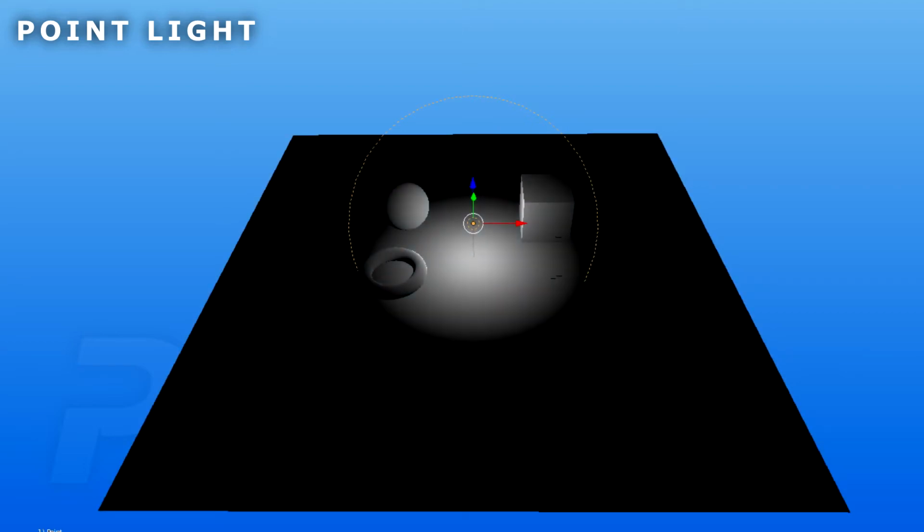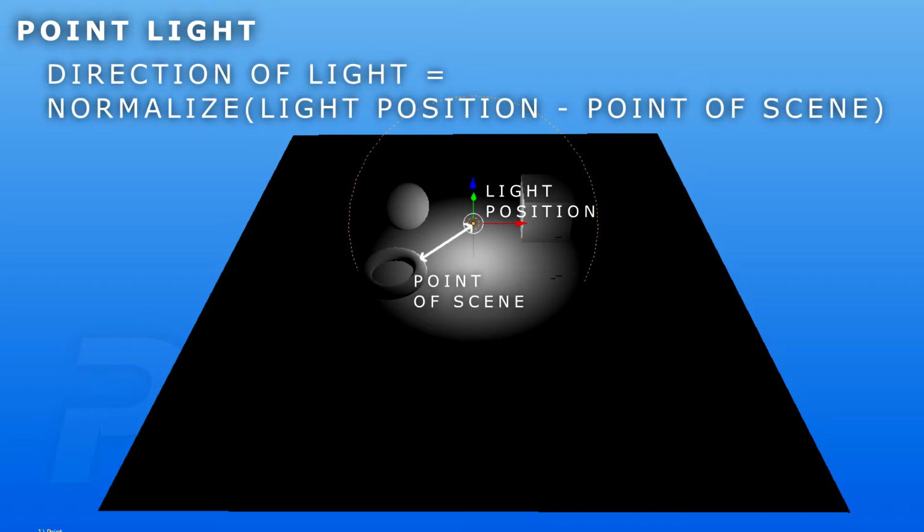Let's see this image. Here we have a simple scene with some objects and a point light represented as a sphere. A point light, unlike a directional light, has a position that allows it to be placed anywhere in the scene. With this information, the direction of a specific light radiation emitted by a point light is the normalized vector between the light source position and the point of the scene in world space.